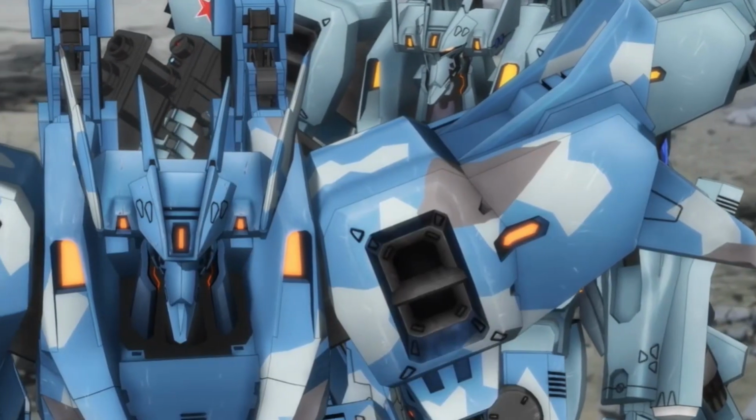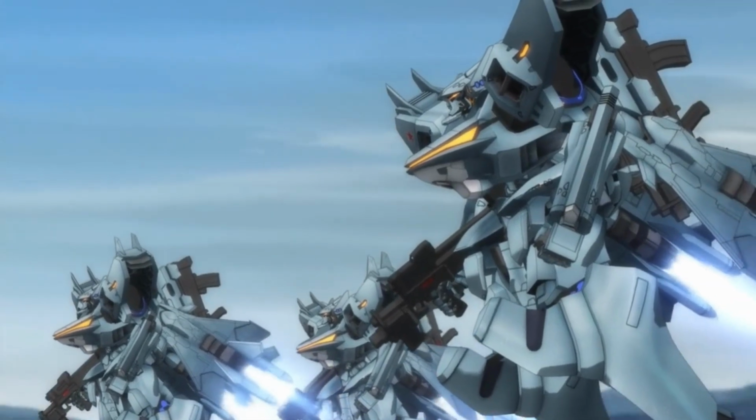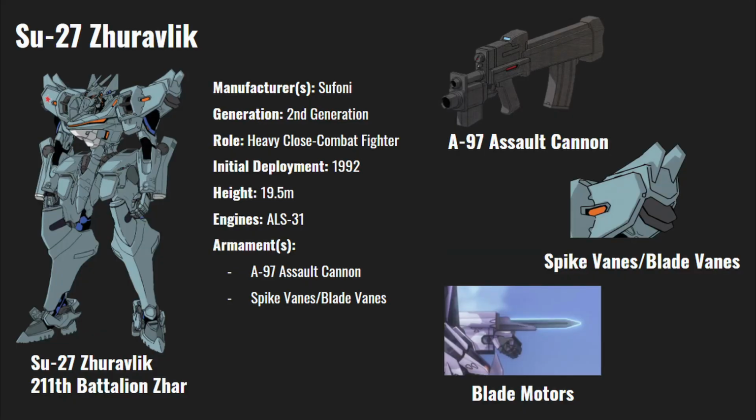The highly refurbished Su-27 model, the Su-27 SM, was still developed and quickly deployed across the front, becoming the modern, heavily utilized craft it was known for. Many of the Soviet Union's European allies received exports of the Zhuravlik. As well, the Chinese Third United Front purchased the license to produce the TSF for their own forces. Western nations also were actively approached with export offers for the Zhuravlik, though it is unknown if any were exchanged.